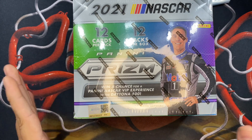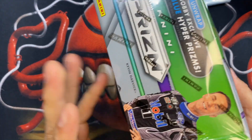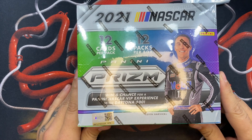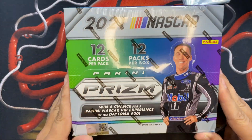The reason I got this, even though it's not the most hyped product, is that you get four autos out of this. You can hit color blast, you can hit a lot of good numbered stuff. If you can ever find a Prism hobby box for under $150, just do it.